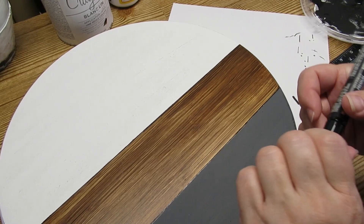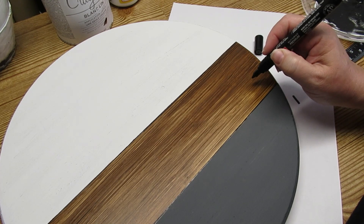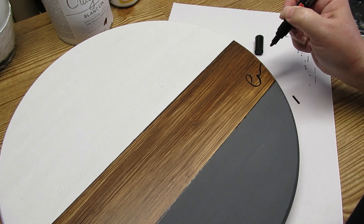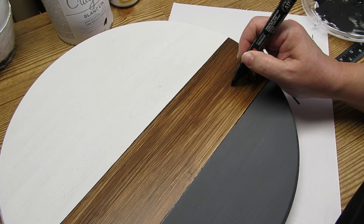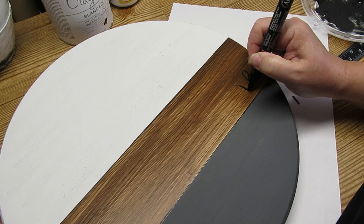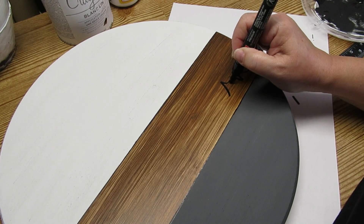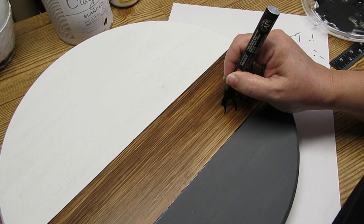I like having some kind of tray on my dining table to corral the salt and pepper and all of that, but I want to have some type of word on it, so I'm going to put the word 'serving' on it. I'm going to freehand it with my Craft Smart paint pen, starting with the E at the end and working backwards to the S at the beginning of the word. I like to put things a little off-kilter — I don't like things centered all the time, and I do like to freehand a lot of my work.